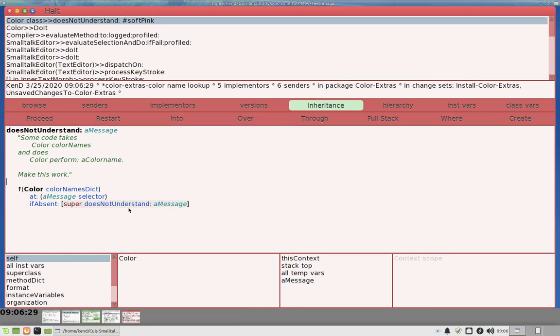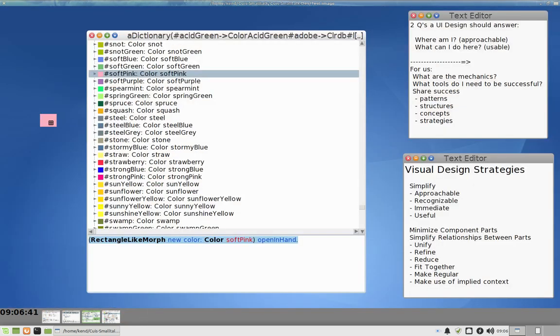Okay, so what I'm going to do is I'm going to remove that little halt message, and I'm going to accept, and then I'm going to restart. I'm going to re-execute the same stack frame without unwinding the stack and proceed. Okay, so now I go forward, and guess what? Everything works. Everything comes up peaches. Okay, and now you notice the red here. The red meant that there was no method with that particular name in the color class, and so that's the way things come forward.